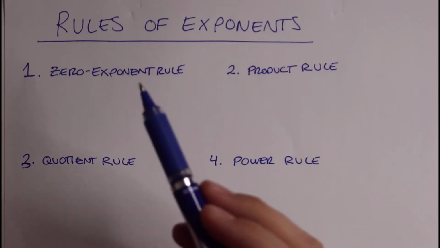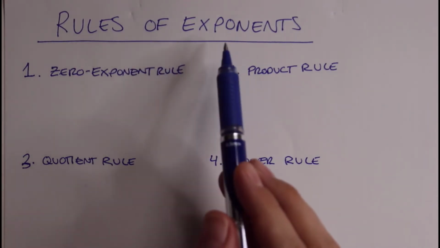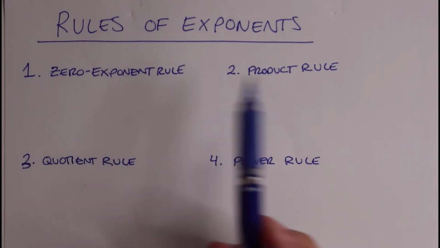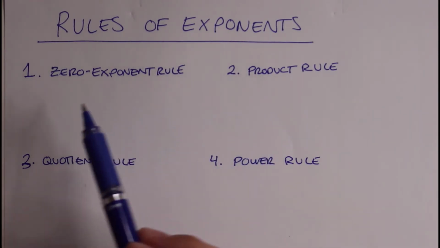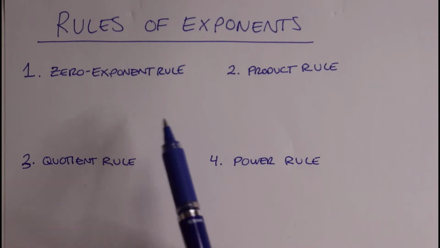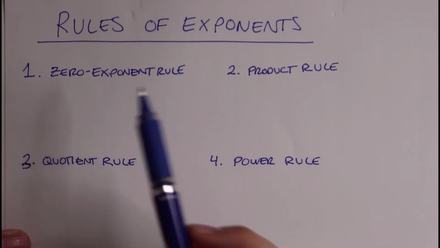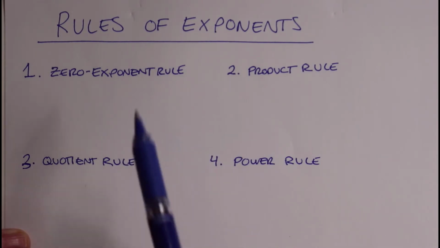Hi everyone! In this video we're going to talk about rules of exponents. These rules are really important and they come up over and over again when you're dealing with all kinds of math from this point on. So there's 8 main rules. We'll go through each one pretty quickly and hopefully they'll make sense.